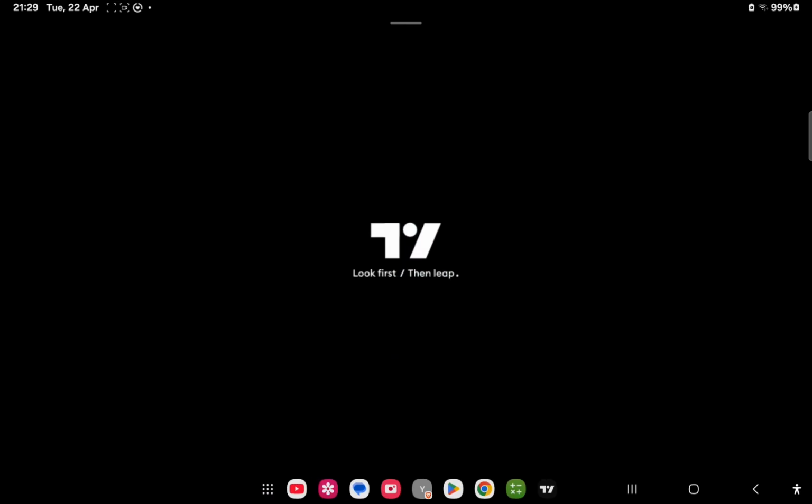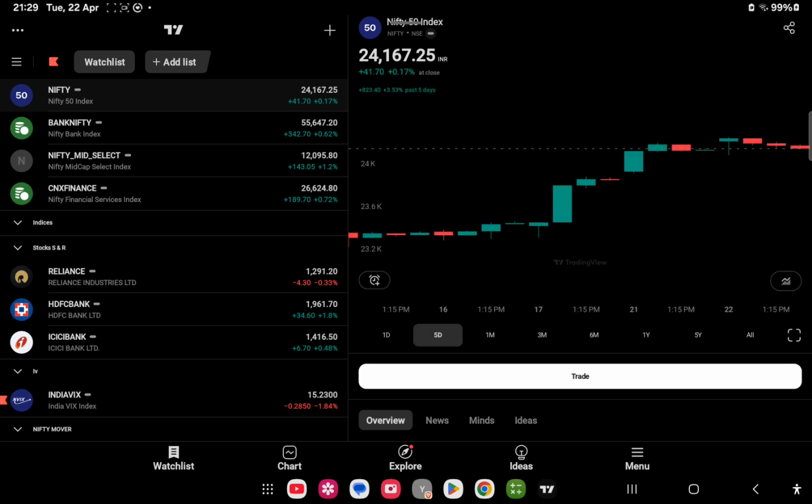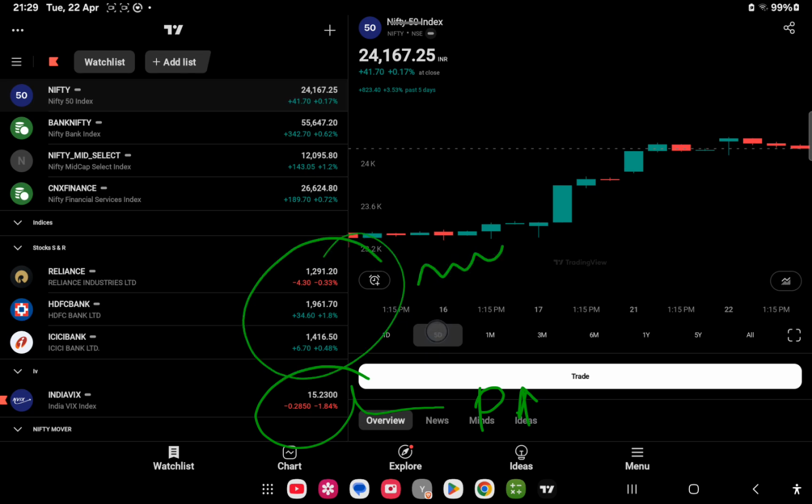So today we are going to observe stocks. Let's start with the TradingView website. It was a positive day indeed. We had a gap up, and IV is also keeping on increasing. This actually indicates that premiums are going to be high. And you see here Reliance went sideways while ICICI and HDFC were trending, and the index is positive.